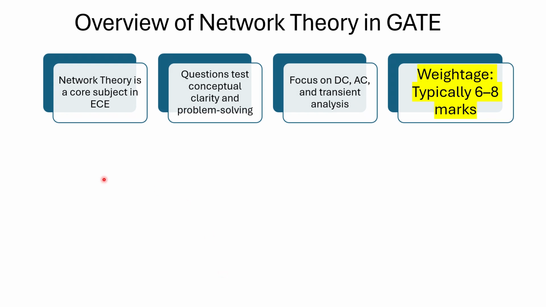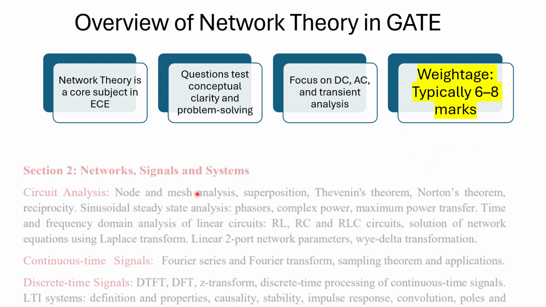Network theory is a core subject in the ECE, right? And questions may be conceptual. If you know the concept, then it will be very easy to solve the questions related to network theorems. Particularly, questions may focus on the DC analysis or the AC analysis or transient, right? Weightage is almost 6 to 8 marks, depending on the years.